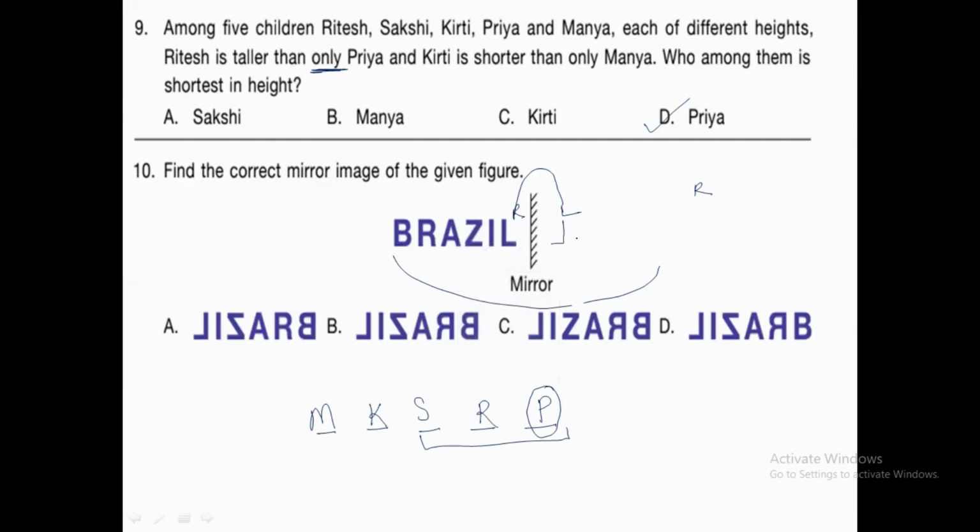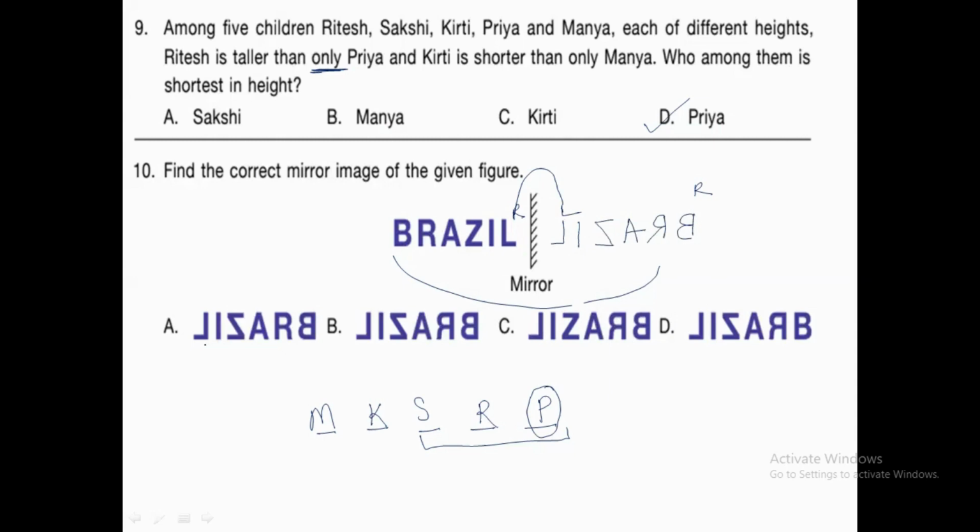I will remain the same in its mirror image. Z will be like this. Okay, A will remain the same in the mirror image itself. R will look like this, and B will look like this. Okay, now we need to find out of the given options which option looks exactly the same as what we have written.